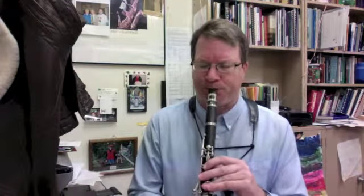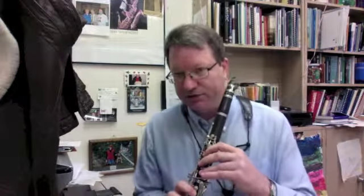And the clarinet does not overblow an octave, it overblows a 12th. It's the only instrument in our Western orchestra and band that overblows a 12th. So if I play a low G on the clarinet and press the register key with my thumb, it does not go to a G an octave above, it goes to the D a 12th above. That's what we mean when we say it overblows a 12th.